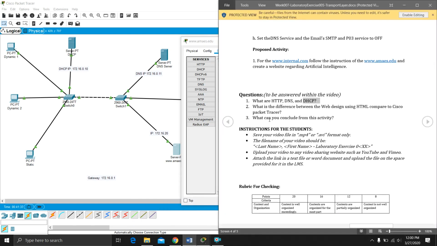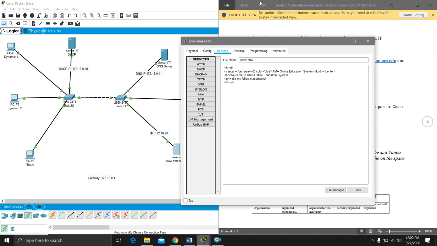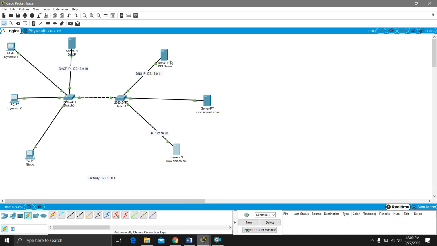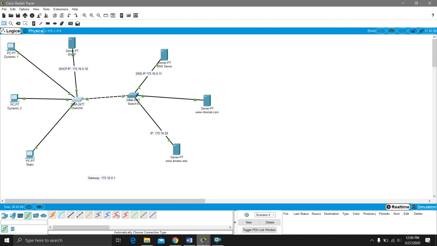What can you conclude from this activity? Okay. Well, during the activity, I learned to configure our DNS server, our web server, and the DHCP server, and troubleshoot some errors in requesting data from the web server.